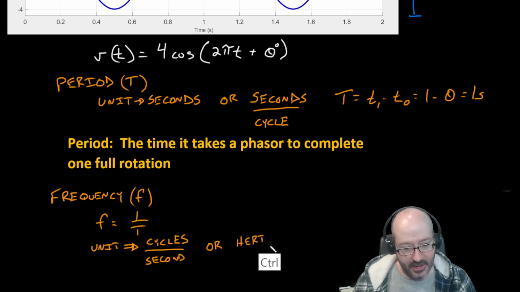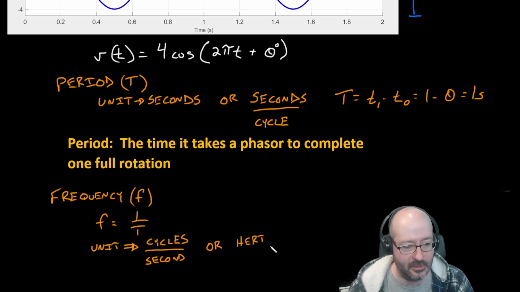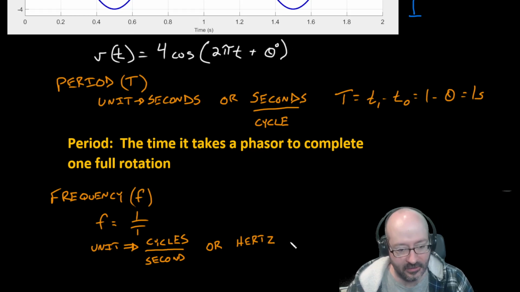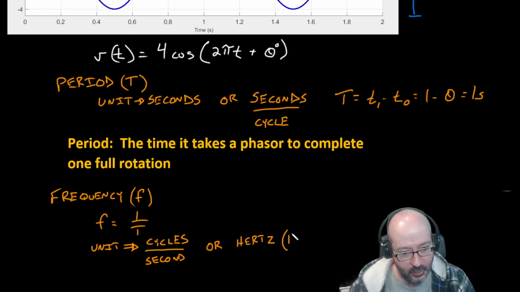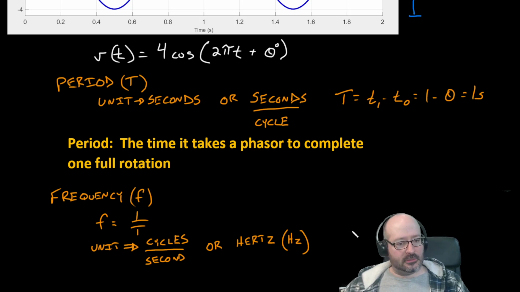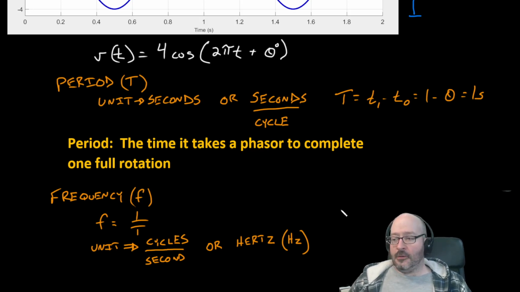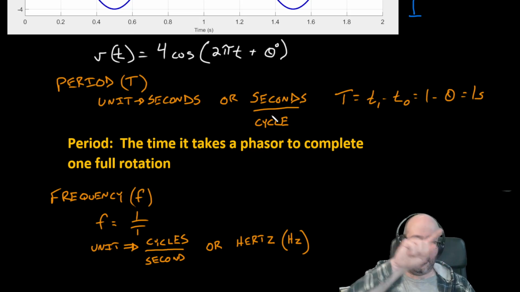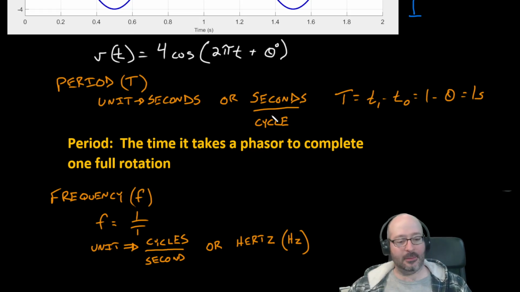If you look at your radio dial, if you listen to the radio anymore, who does that? You might see the unit Hertz, megahertz, kilohertz, things like that. And it gets abbreviated with a capital H and a lowercase z. Capital H to honor Mr. Hertz. So all it is is the inverse. Instead of seconds per cycle, this one's going to be cycles per second. And when you see Hertz, I want you to think about, well, in 1 second, I'm just counting how many times that phasor goes round and round.